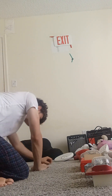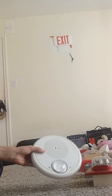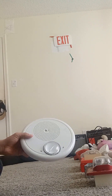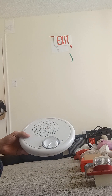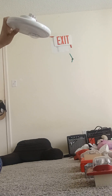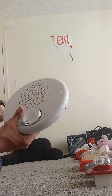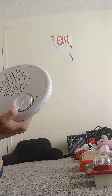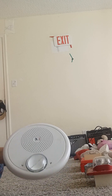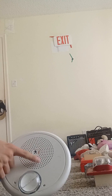We're moving on to our last device in this row — this is called a multi-CD speaker strobe. This is ceiling mount, not wall mount. The way to install it onto the ceiling, you have to put this right up to the ceiling. This thing could be ceiling mount. Right here we have no fire alarm lettering — this one does not have fire alarm lettering on both sides; it's blank. Right here we have our speaker.